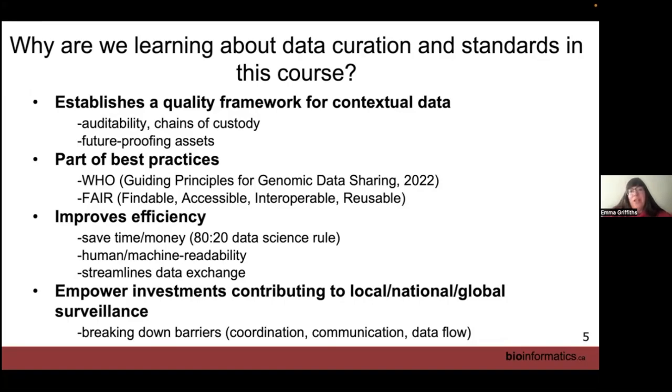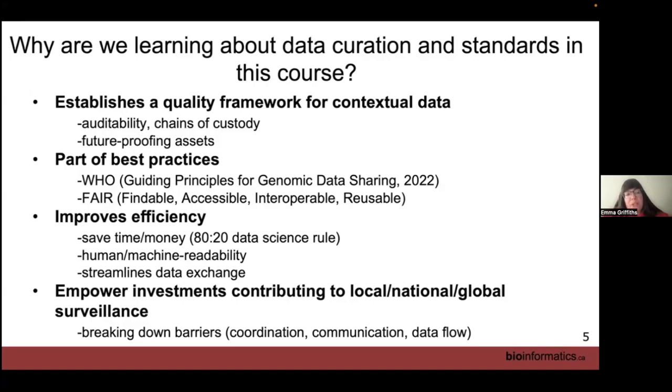Your sequence data and your contextual data can be used to answer lots of different questions. The data can be used in lots of different ways, as we are learning in this course. And making sure that you standardize the contextual data and store it in such a way that you are able to use it again and again and again in the future really helps you get bang for the buck. All the bucks, the money, the time, the sweat, the energy that you put into generating that information. That just helps to ensure that you're able to use it in the future.